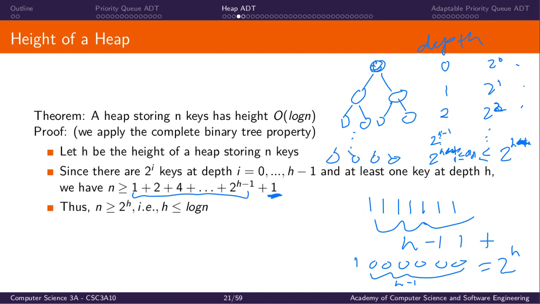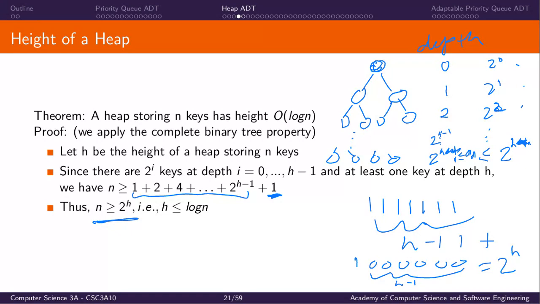All right, I don't have to actually subtract the 1 this time because there was a 1 there in my series. So I end up with this 2 to the power h. And so I end up with an n that has to be at least 2 to the power h. We also know that it has to be less than 2 to the power h plus 1 minus 1, but this is all we're concerned with over here. If we then solve for h here, we'll end up with h being less than or equal to log n.